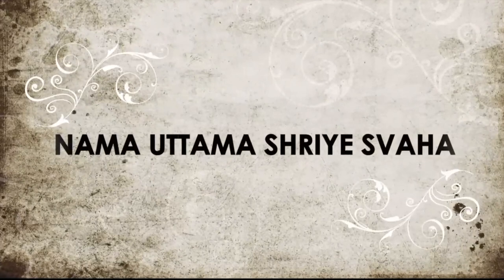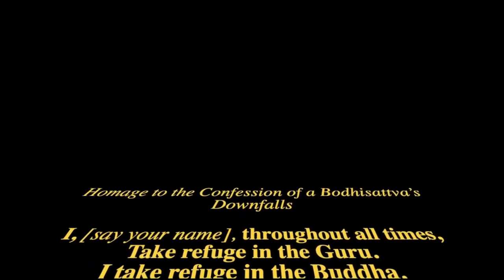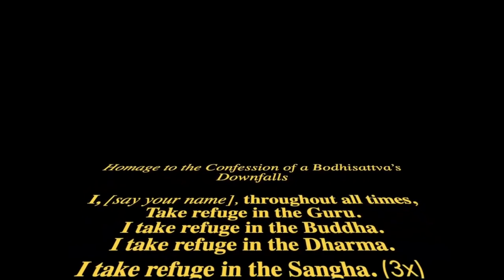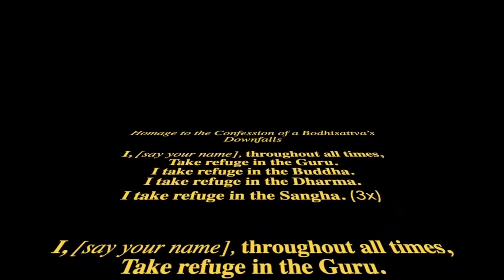Homage to the confession of the Bodhisattva's downfalls. I, throughout all times, take refuge in the Guru. I take refuge in the Buddha. I take refuge in the Dhamma. I take refuge in the Sangha.